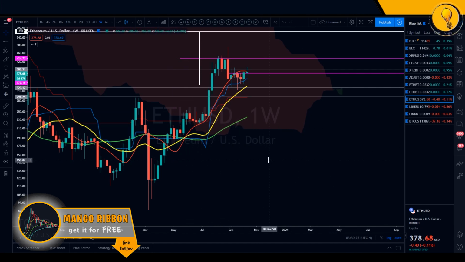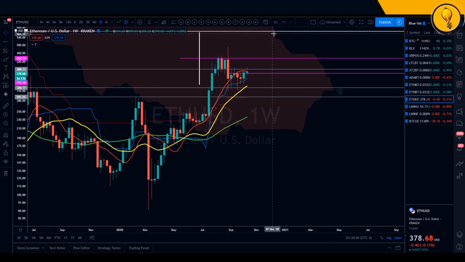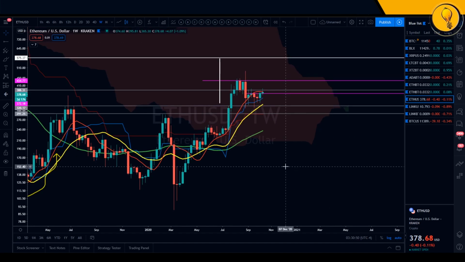These are the kind of terminologies that Sean and I use in our daily videos, so just for you to keep up, that's what it means. An edge to edge on the cloud is basically a trade from one edge of the cloud all the way to the other edge of the cloud. So as soon as we start taking the 10 SMA and the $388 region to the upside, I will be looking for a clean edge to edge on ETH/USD on that weekly cloud. But like I said, your first tip off is going to be given to you on those lower time frames.